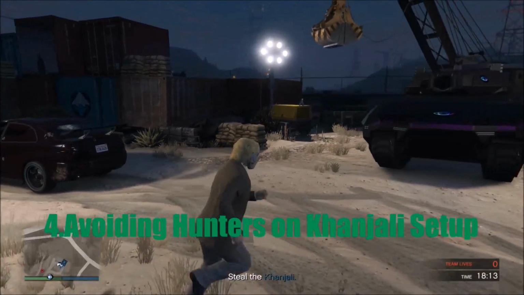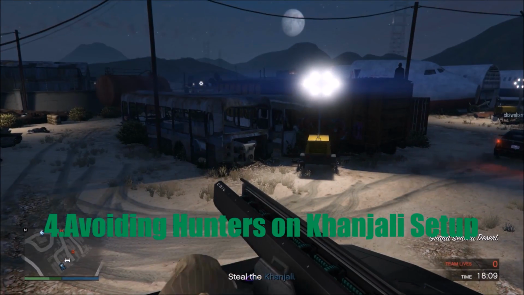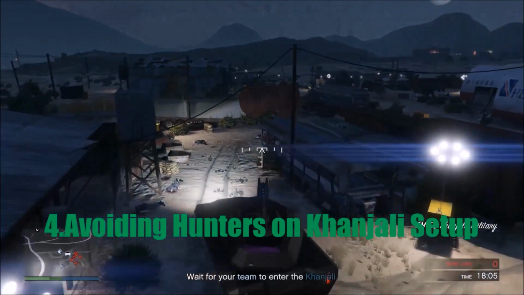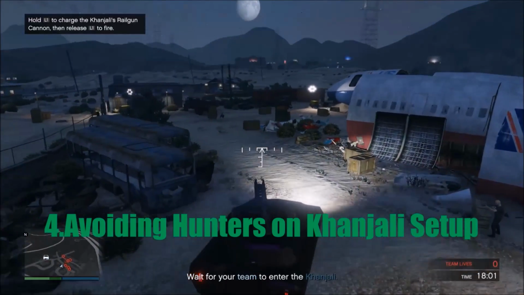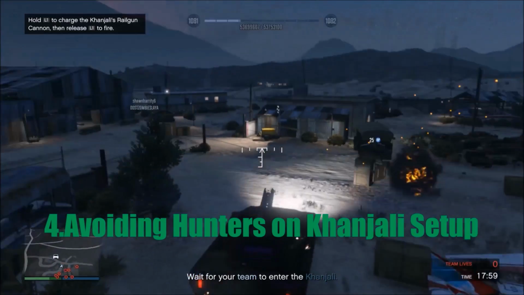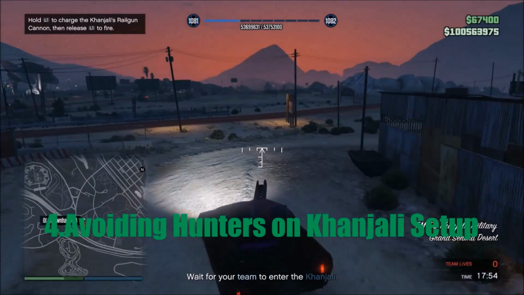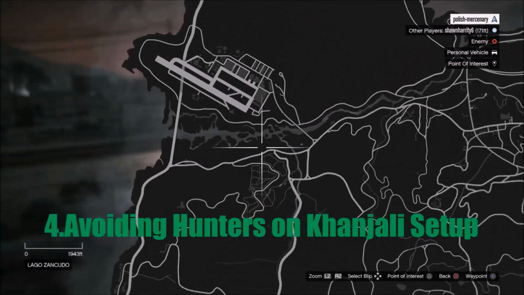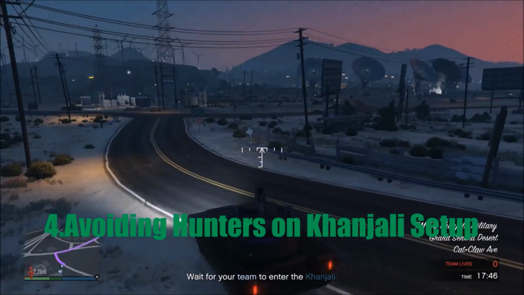Number 4 here is avoiding hunters on the Kanjali setup, and to avoid the hunters respawning, it's actually very easy. Bring a Kuruma if one of your teammates has it, and if you don't have a Kuruma, get some kind of armored vehicle that'll give you bullet protection, and what you're going to want to do is have only one guy get into the Kanjali, and have your other teammates get into the Kuruma and follow you, and then just go to the destination. It won't be marked by GPS on your map, but it's going to be here near Lago Zancudo, right around here, this area, so I just like to mark it with my GPS here, and all I've got to do is just drive there.